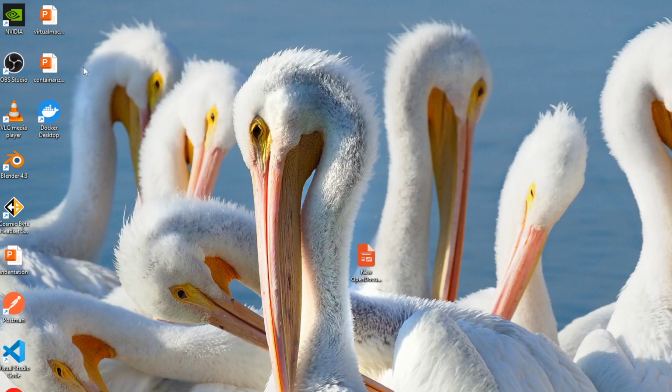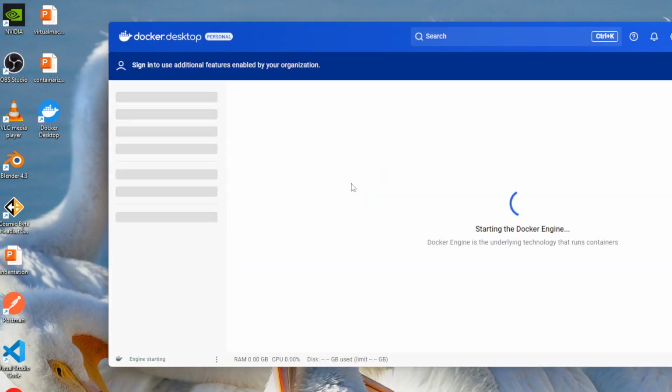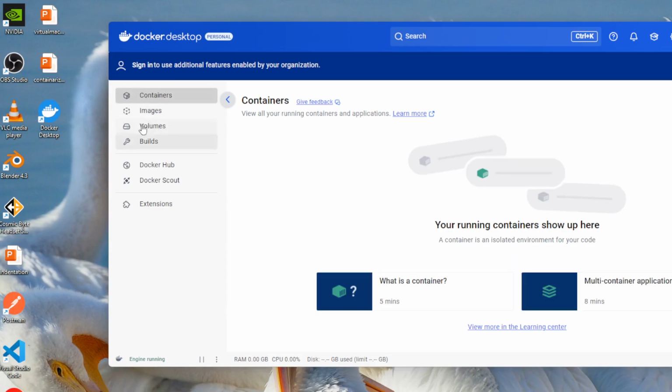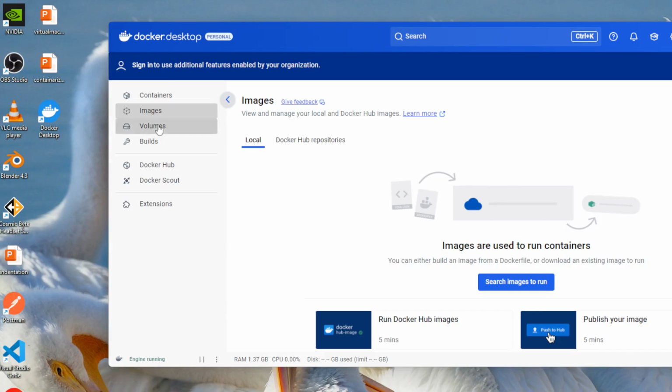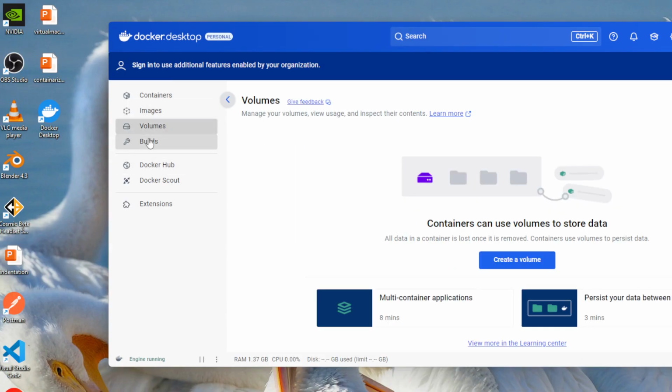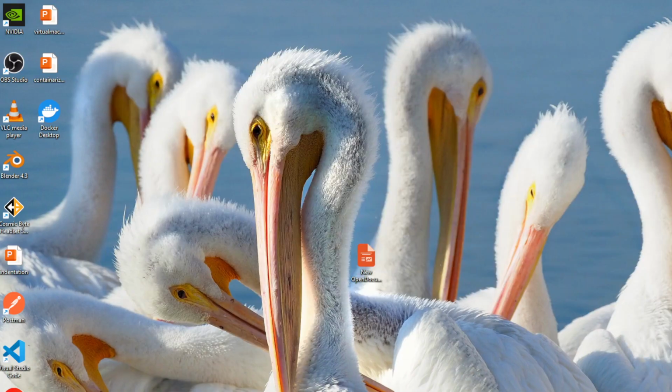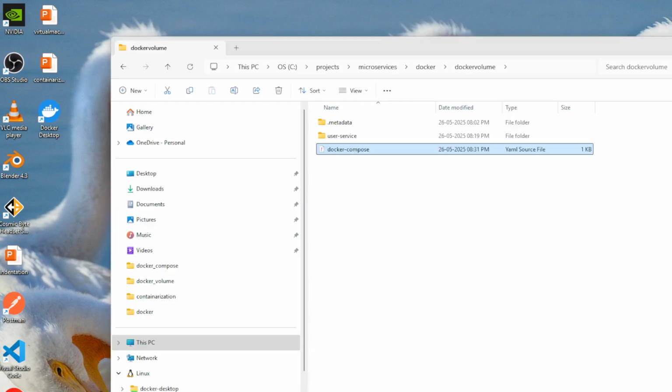Next we need to create our containers, so for that we need to start our Docker Desktop. And here are the containers. You can see there is no image and no containers. Now let us go to our folder.